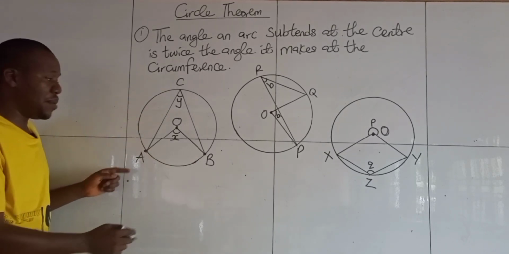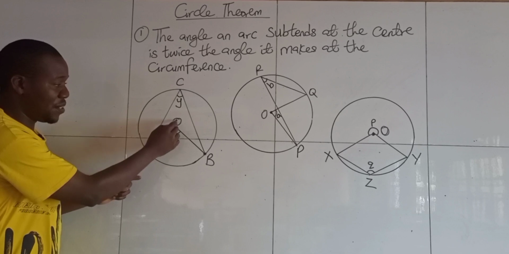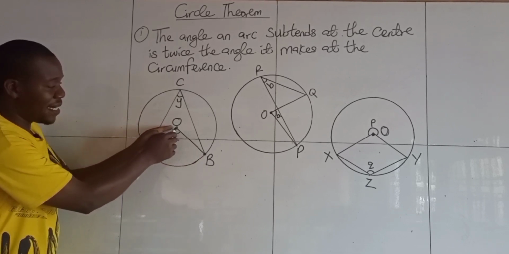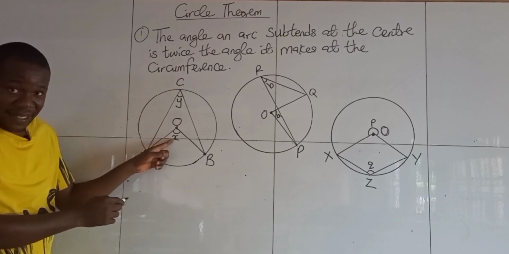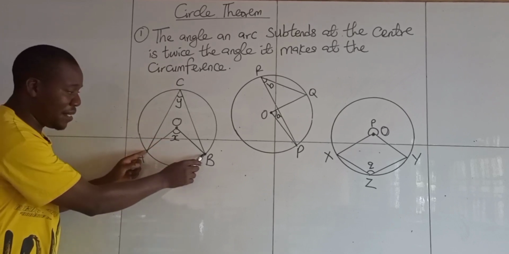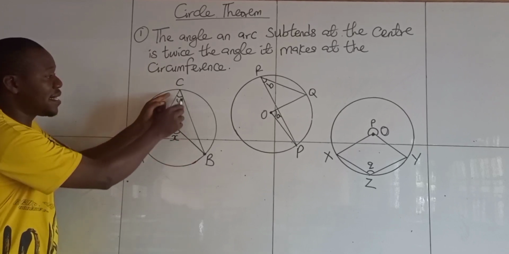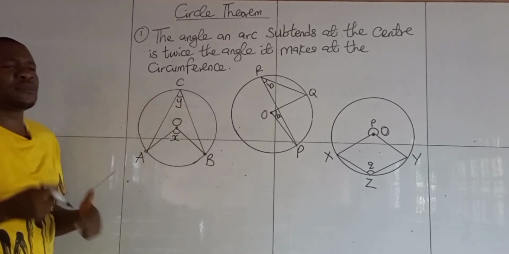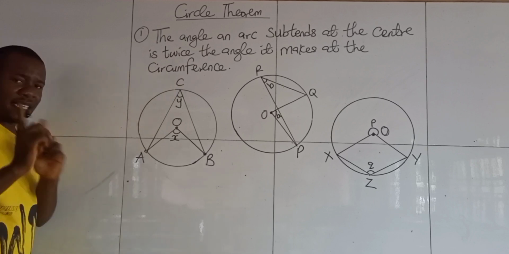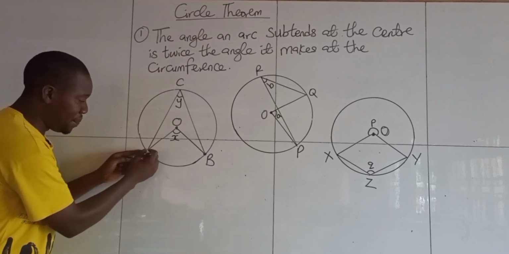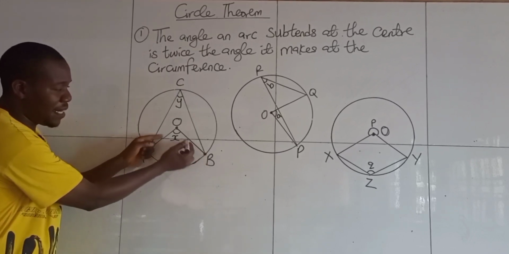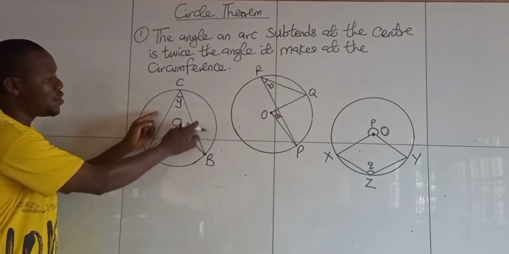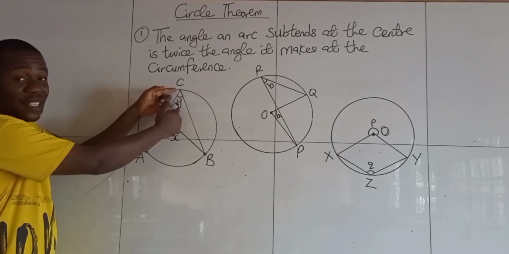And this arc AB makes, this is the center of the circle, O. All right, good. So this arc AB makes an angle at the center, which is angle what? X. The same arc AB makes an angle at the circumference, which is angle what? Y. That same arc. So you must be careful to notice these things very well. I repeat again. We have an arc AB, which makes an angle X to the center. The same arc moves to the circumference and makes another angle Y.